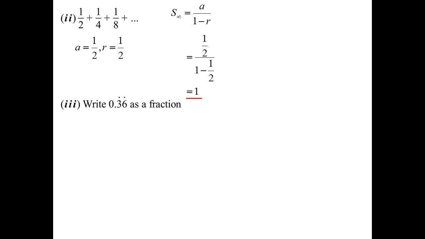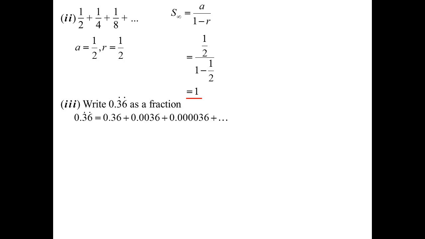Okay, this sort of question, it gives us another way of doing it. Write 0.36 repeated as a fraction. Now, of course, if they were to ask me this question, I would just write the answer down straight away using the idea we saw earlier in the year. But of course they might say write it as a fraction by using a limiting sum or something like that. In that case your hand's forced.